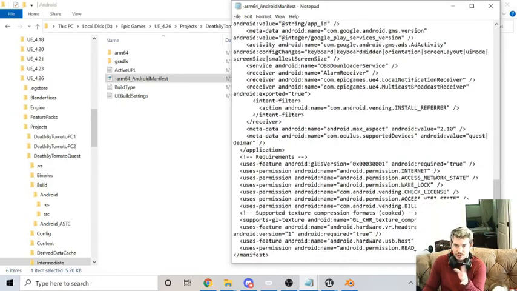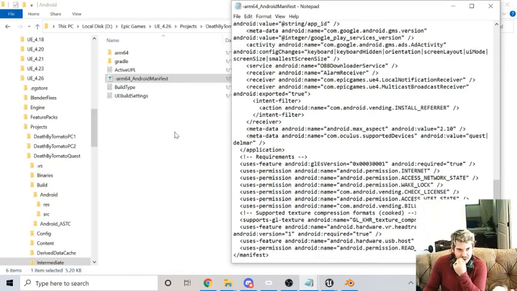Pretty much the majority of all the stuff here in the requirements section, a lot of them are actually required for it to work properly. A lot of it too is restricted by Oculus, like this one here. I think it uses permission, name, Android permission, read external storage.